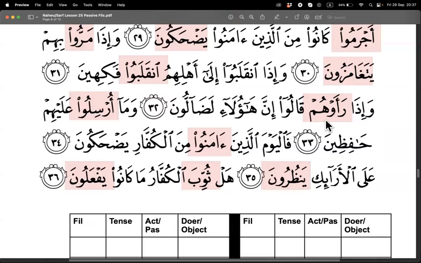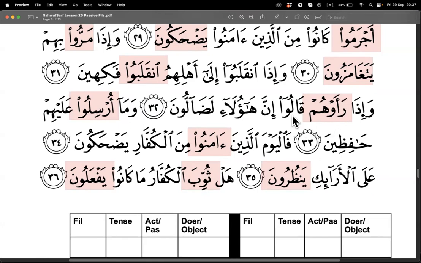Next one. Ra'auhum. Ra'auhum here is also fi'il. This one, the waw sukun is coming again. So I just try to guess. This one is fi'il madi, but I didn't know what is the fa'il, and whom will be the maf'ul. So this is hum also. Ra'auhum: this is hum fa'il, and then we have hum maf'ul bihi. So something happened here in sarf again, so we'll do that later on.